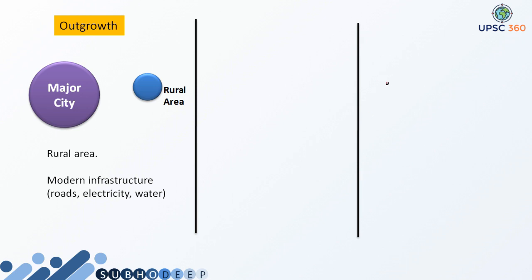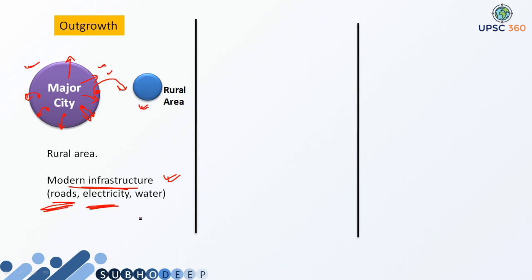Outgrowth happens when there is a population outburst in the major city due to urbanization. People from this region try to shift to this region, and from there they try to shift further outward. Outgrowth is done to pre-existing rural areas in the form of rural urban fringe or in the form of suburbs — in the very initial stage, due to outgrowth, population starts settling in rural or suburban areas. In initial stages, modern infrastructure facilities are respectively less. But as time passes and this region turns into suburbs, proper road, electricity, and water facilities are observed because this region has also become a vote bank for politicians, who make sure basic amenities are fulfilled.